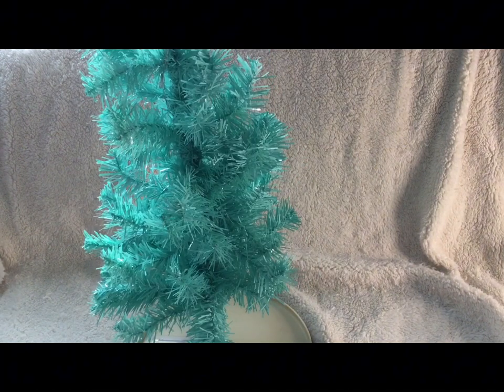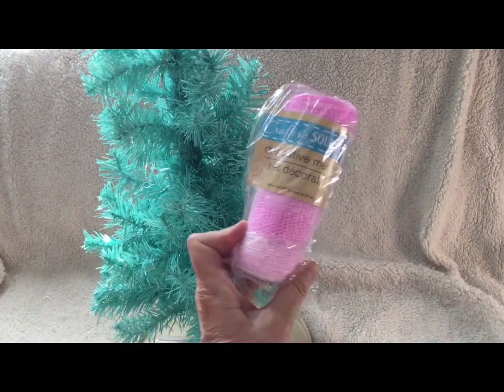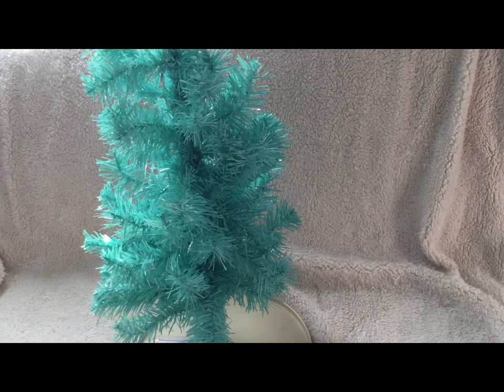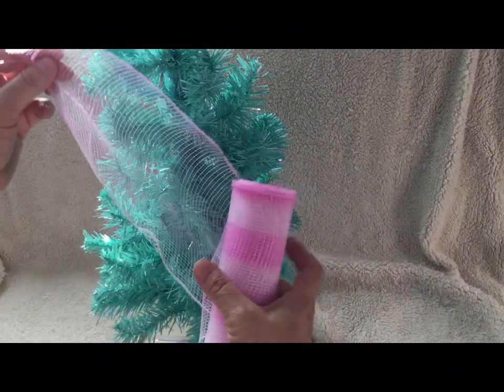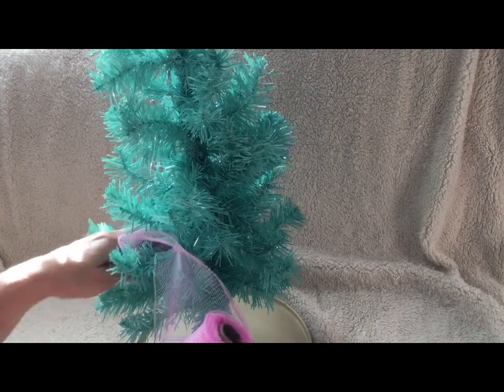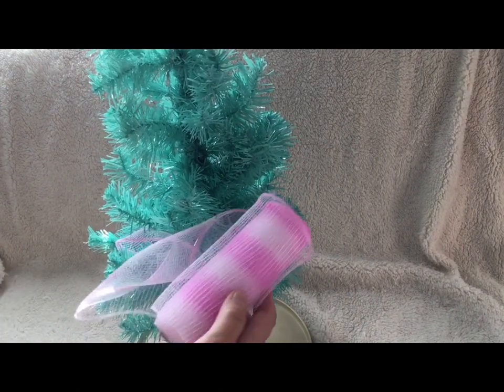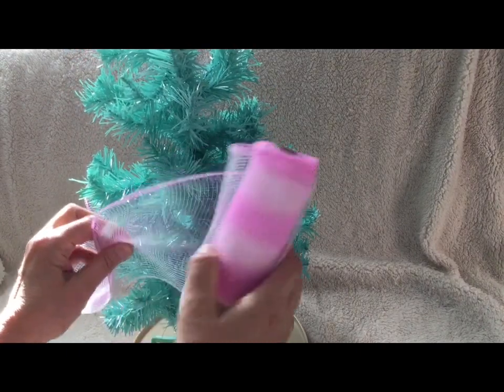And guys, I honestly cannot remember where I got this tree, but I want to say that I got it at a yard sale, but I could have got it at a thrift store. I don't even know. But okay, so I have some of this deco mesh, and I've decided to do it like this because this is going to be an all girly tree, okay? So I never really know where to begin with the deco mesh. So I'm just going to wing it, and hopefully you can see what I'm doing.